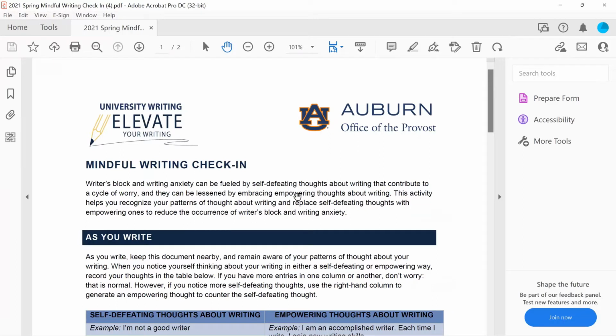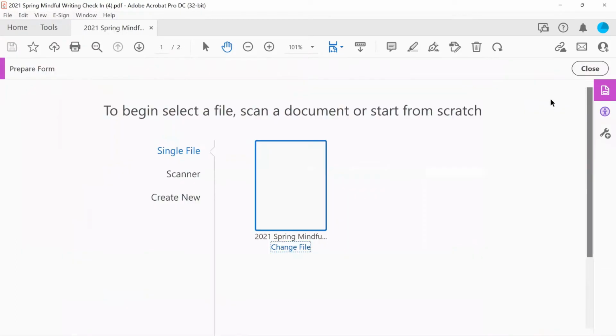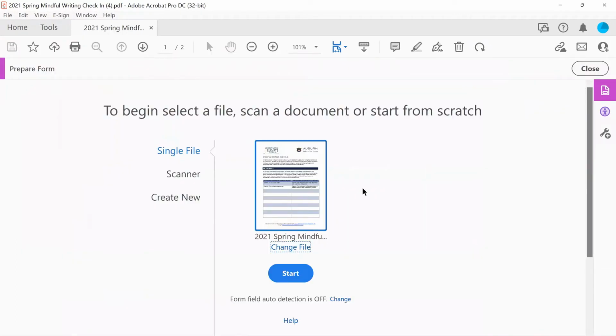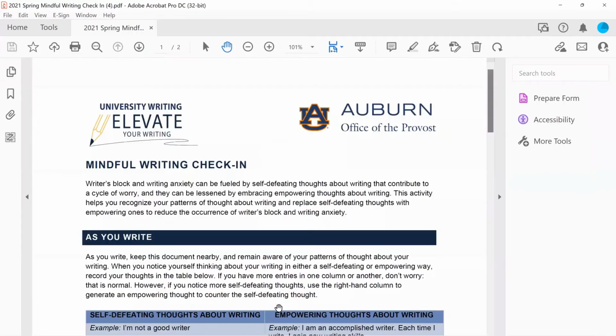The first thing that we will be doing is going to Prepare Form, which you will see I have Form Field Auto Detection as off, which is a personal preference, as Prepare Form often misidentifies a lot of form fields. These must be removed by the end of the document, and if you leave auto detection on, just make sure to go back through and see that you have properly removed all unnecessary form fields. Once your settings are set how you would want, you can start by preparing the form.